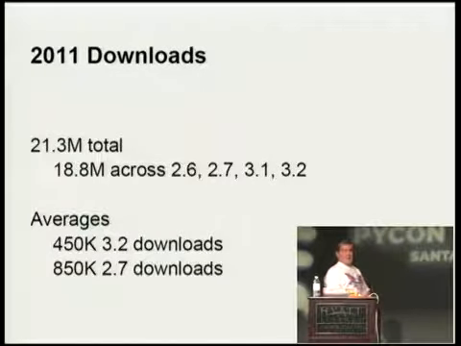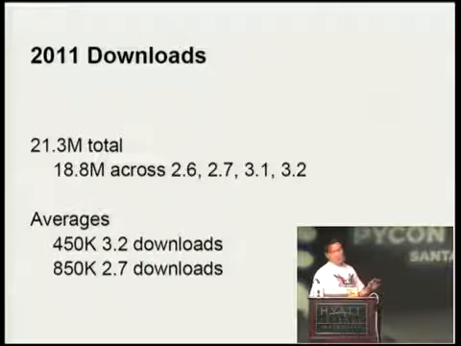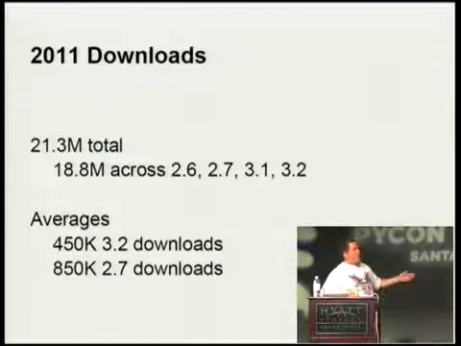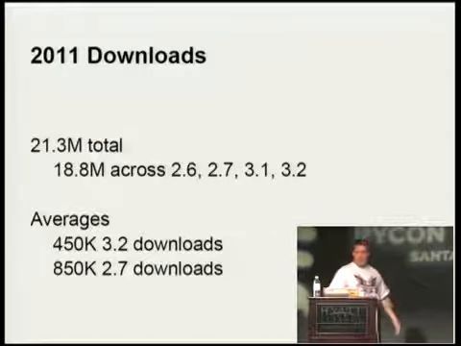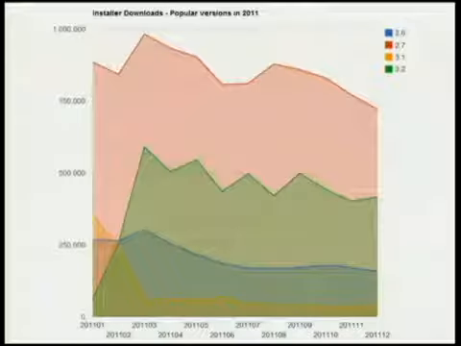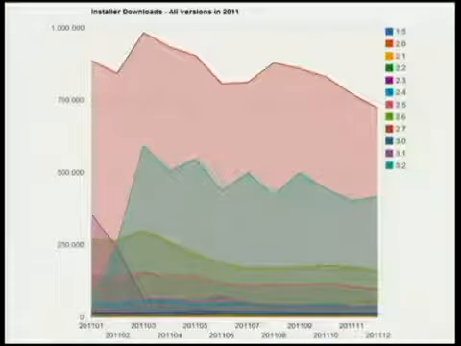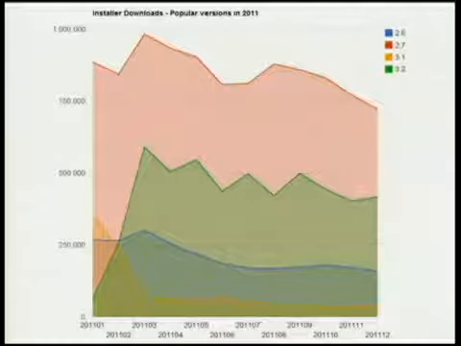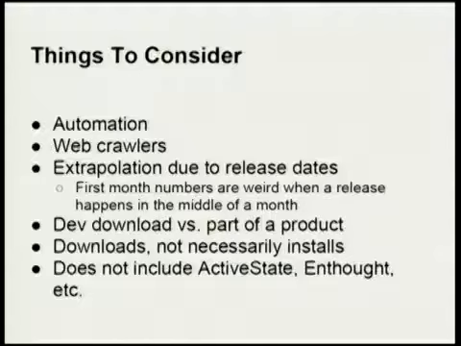In 2011, if I just look at the last year, 21 million downloads of Python on Windows. If you look at 2.7 and 3.2, the heads of those respective 2 and 3 versions, 3.2 is a little over half, at 450,000 versus about 850,000. This shows the last year at a glance. Take away all the minor versions like 2.2 and whatnot, and you can just see what's happening. Thought that was kind of cool. People are actually using it. It's not all the lies you read on Reddit and Hacker News that no one uses Windows.